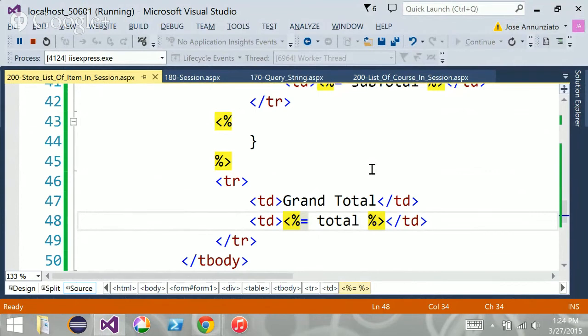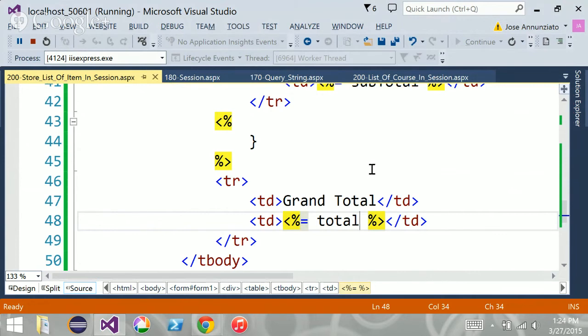Every time you manipulate the session, you have to retrieve it from the session, do the changes, and then put it back in the session. Otherwise, the session would stay the same. When you retrieve it from the session, it is deserialized. You have a copy of what's in the session. You don't have a reference to what you have in the session. So if you manipulate it in code, you're manipulating a copy. You're not manipulating the original object in the session.